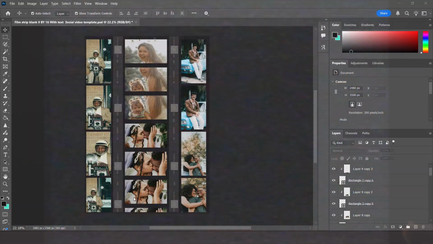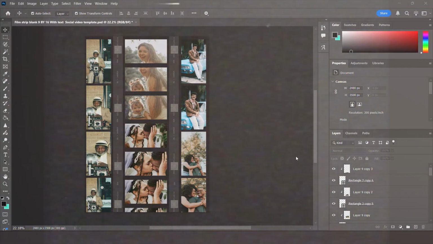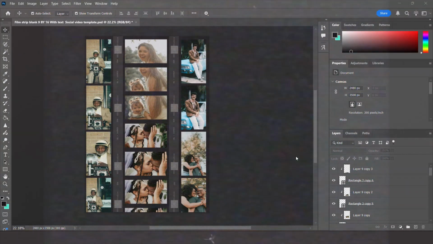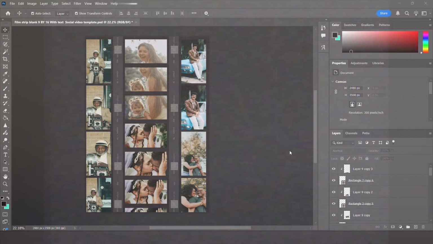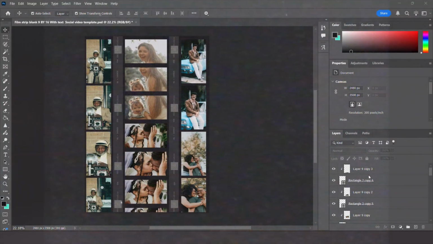The style of images that you choose also helps sell the effect even more. I think the images I've chosen here have a very retro haze over them anyway, although these are just stock images and obviously all copyright goes to the original photographers. These were just stock images that I downloaded off Pexels for the purpose of demonstrating this tutorial.